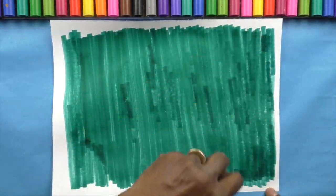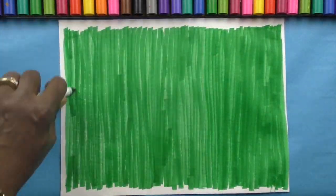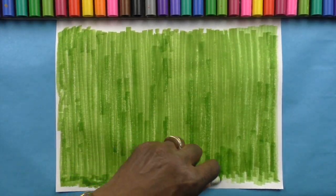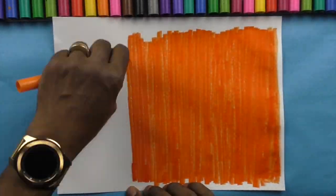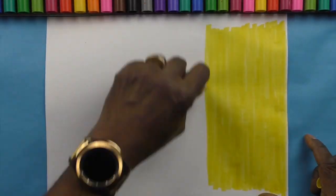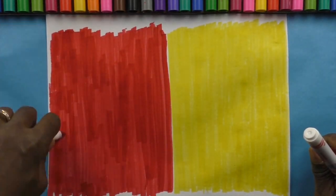Well, I'm using my one-stroke method to start coloring. I've done dark green first, then I'm doing my regular green, then I'm gonna do light green. I like three different shades for my lettuce. Lettuce looks good when it has a couple different shades. My orange will be for my carrots, the yellow will be for my egg yolk, and the red will be for my tomatoes.